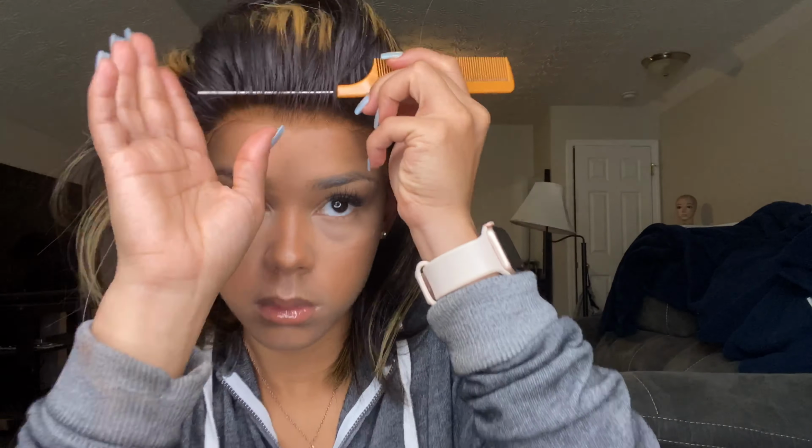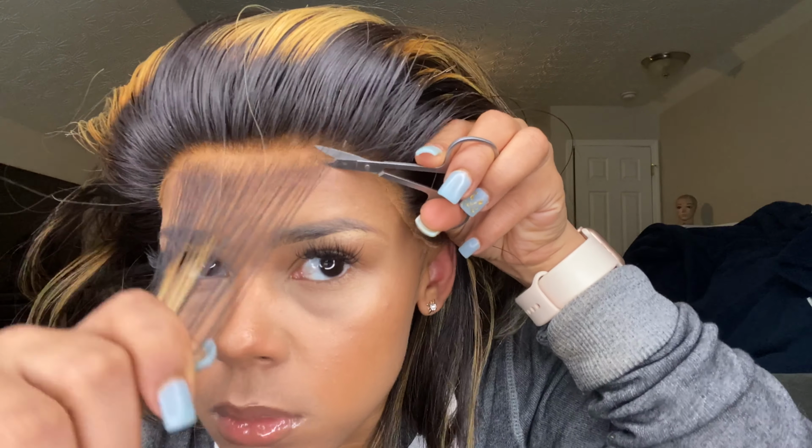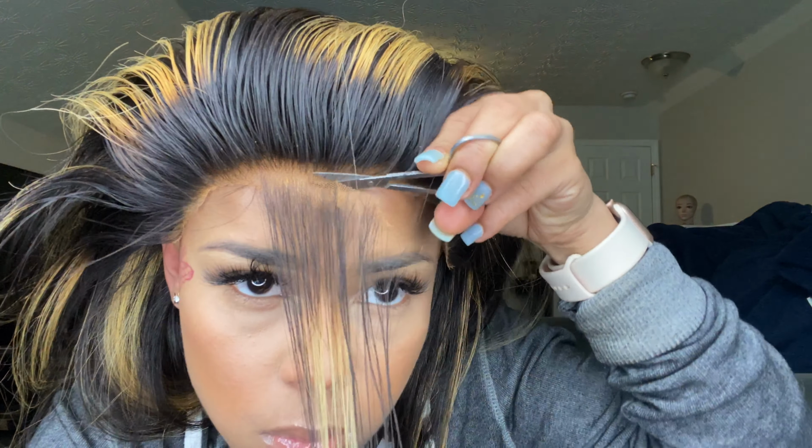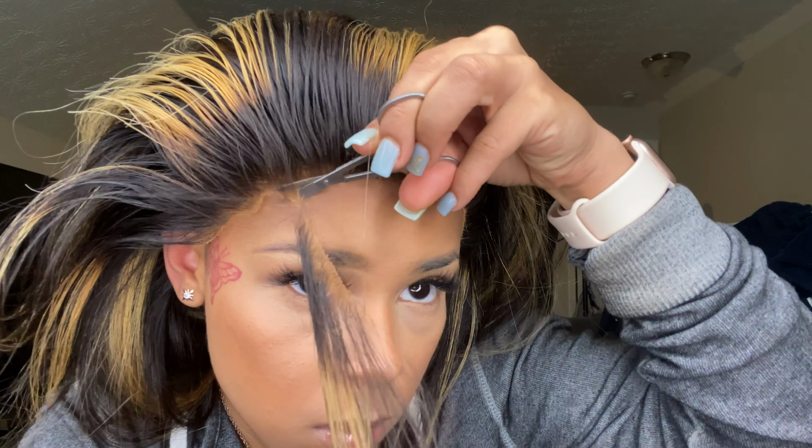Now I'm just going to go in and part out a thin section of hair or lace, whichever one you prefer. And this will be the hair, or the excess lace, that I will be cutting off that I will not need. Once I do that, I'm going to make sure everything looks right before we install with my adhesive. And for my adhesive, I'm just going to be using the Got to Be spray.